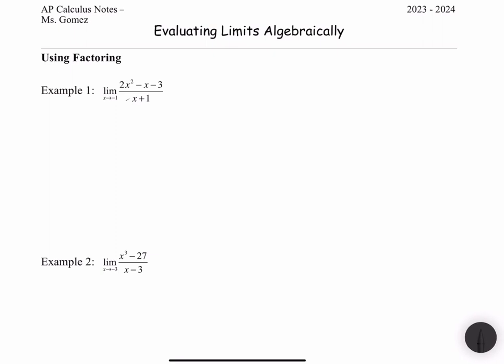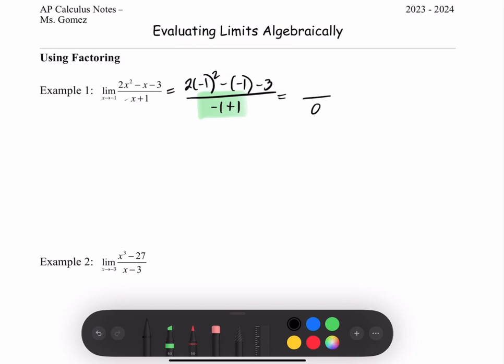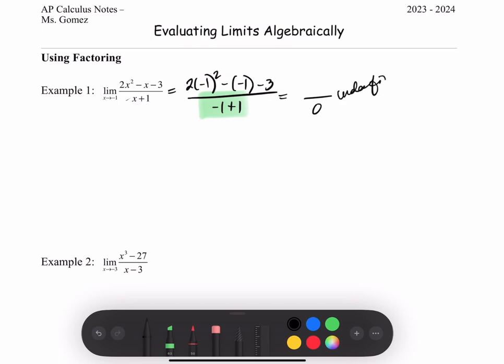So if I were to try to use some of the methods we've already done, like direct substitution into this limit as x approaches -1, I could try to plug in a -1 into my problem, but right off the bat, I'm noticing that my denominator of -1 plus 1 gives me 0. And we know that anytime this happens, this is undefined in math, right? Instead, I need to use algebra to manipulate the function and try to do some factoring.